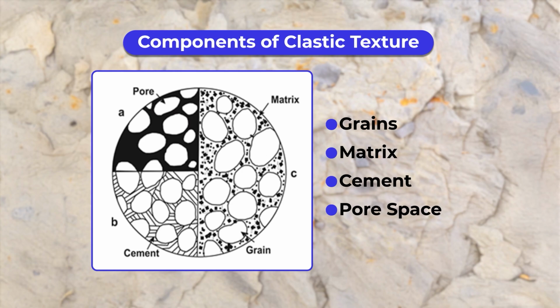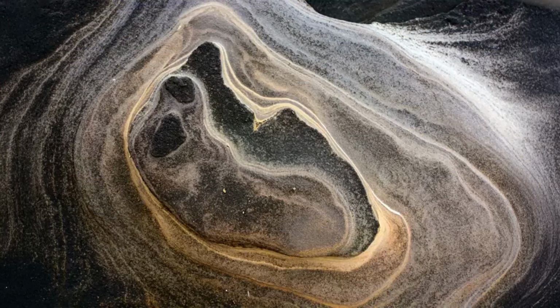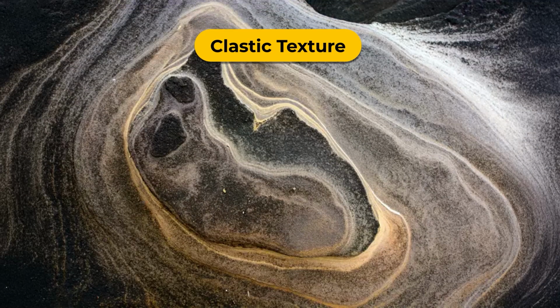On the other end, cement supported, where another mineral develops, calcite, siderite, and other things develop, and they tend to bind these larger grains because it is cement supported. And the first one is called grain supported. Each grain is coming in contact with each other, and they produce the pores in between. We call it a clastic texture.